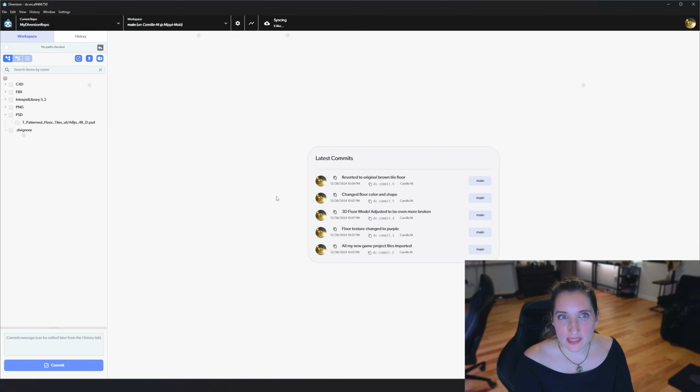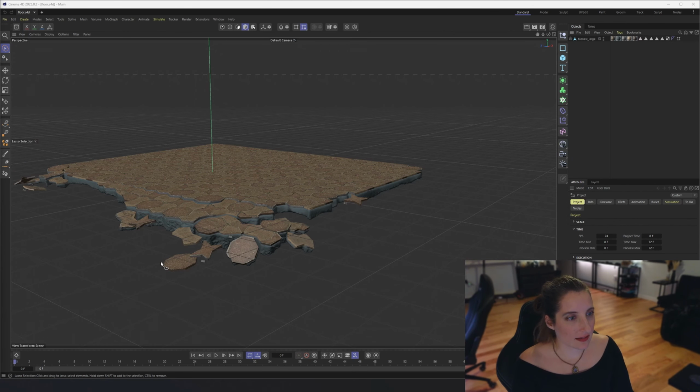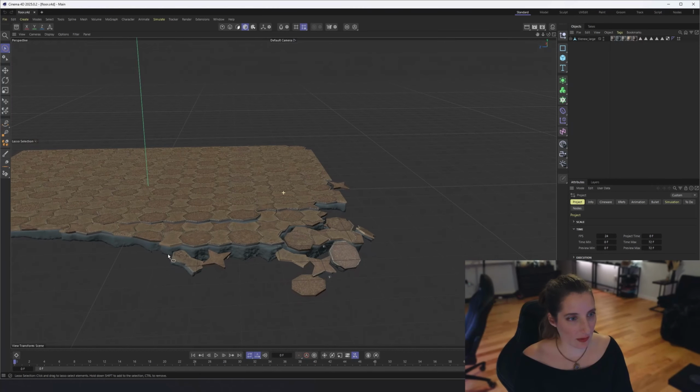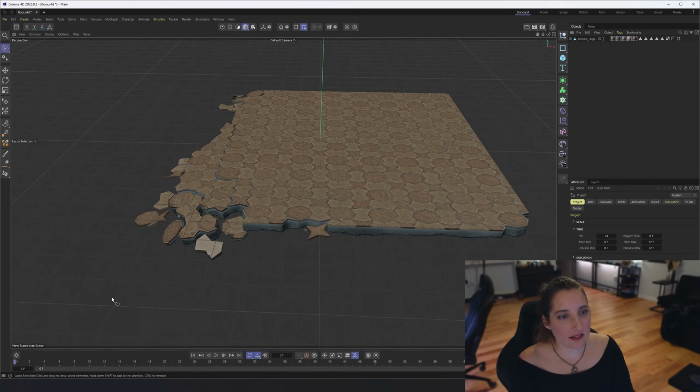And what that means, oh, look at the snowflakes. What that means is when we now open the Cinema 4D file right here, it should be back to its original shape. So let's just take a look at that. That's how it was when we first found it rather than when we moved it. Great. Close that down.